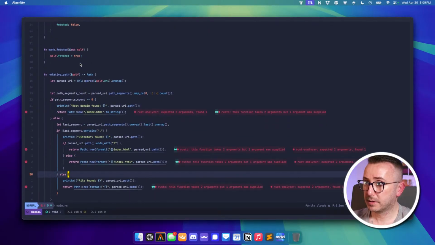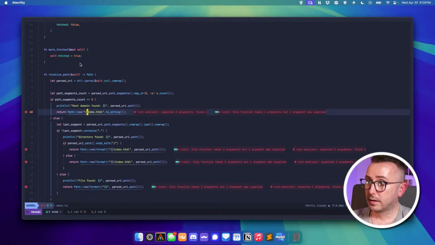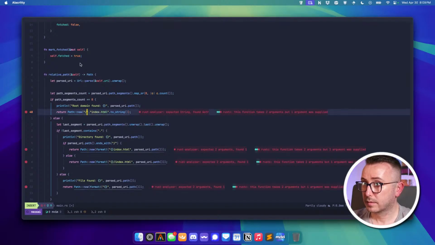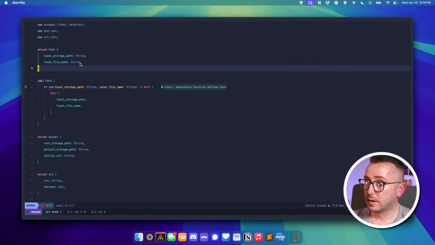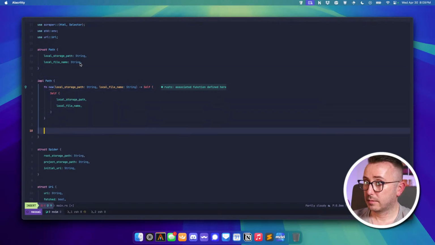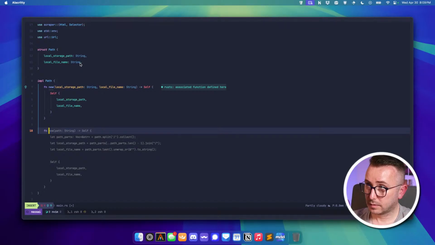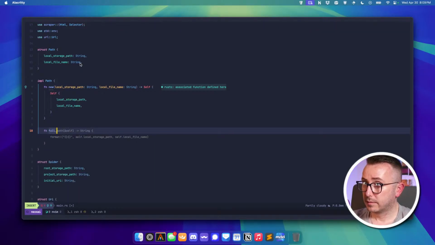Now these are all going to be complaining because we are not, and then we're also going to, for the impl path, we're going to say function full path.